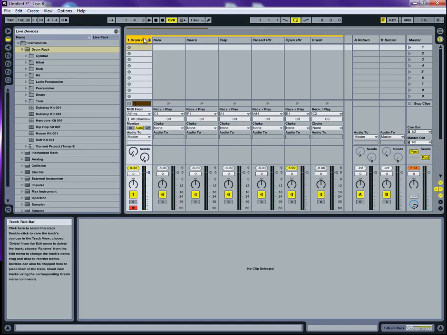So let me first rename this group as Drum Kit, just to make my workspace a little neater. And now I'm gonna go through and see how this sounds. My hats are a little too loud.